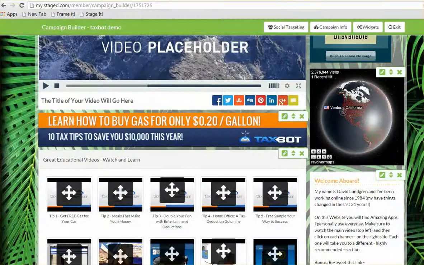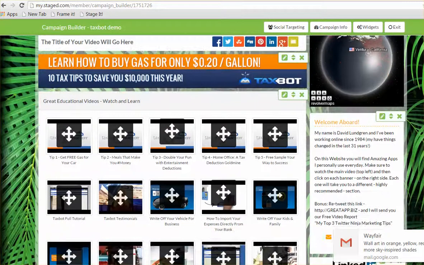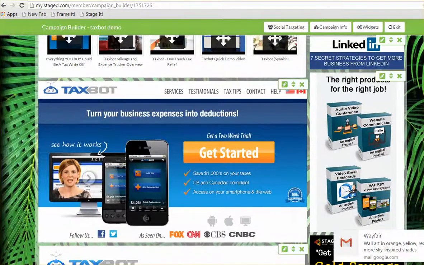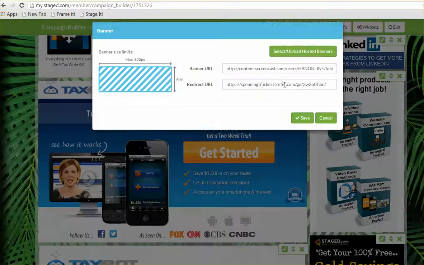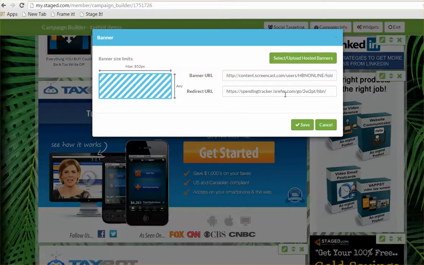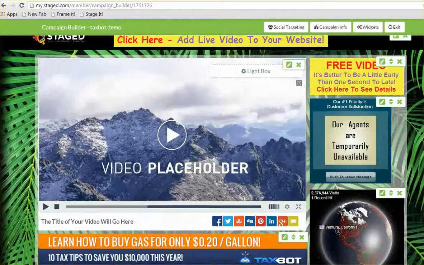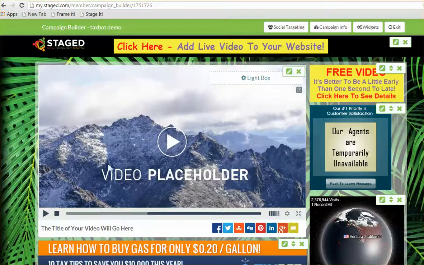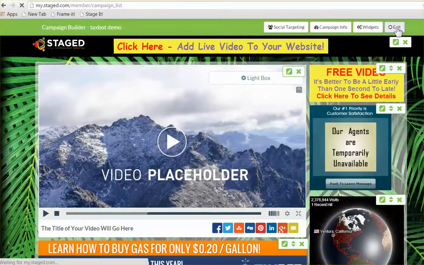And so you can go down here, and the only thing that you would do is go into these individual settings right here and click and change the link. And this is my part of the link that makes it personal to me, and you would just change it and hit save. So it's very simple to do. And this is the area where the video will pull in. So by putting in the share code, it pulls this up. You do some minor editing with your links. And then just remember, exit means I want to save my work and exit. And that's all we're going to do.